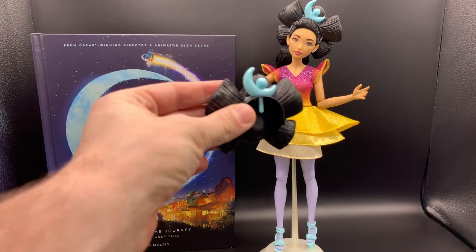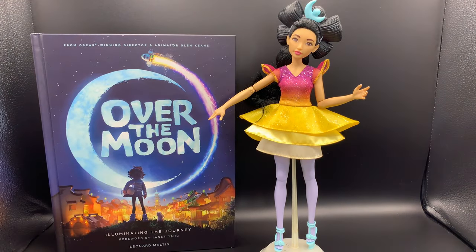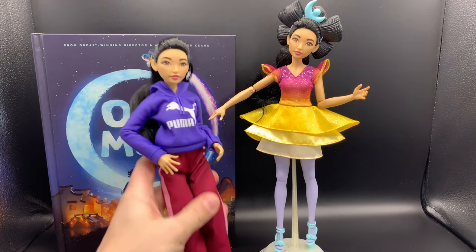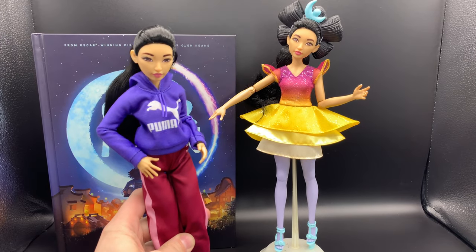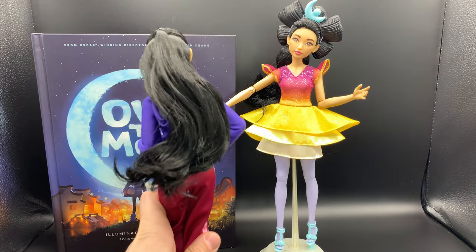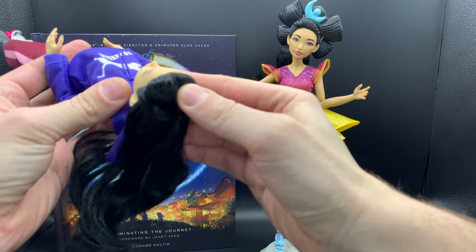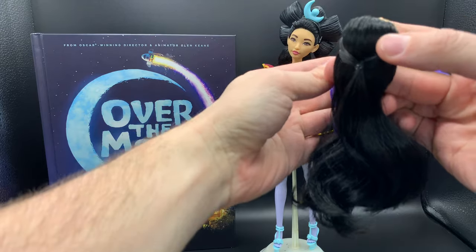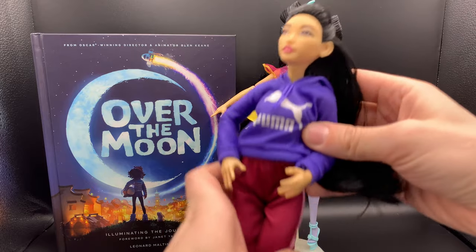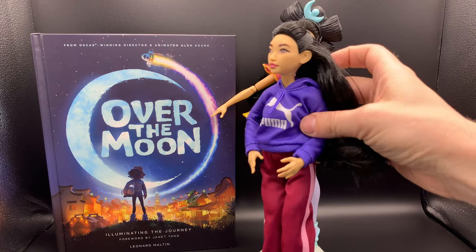The head sculpt or the hair sculpt is exactly the same though. And also, I took the other Chunga doll out because I was curious to see if she fit in regular Barbie clothes. And she does. I took her hair down also so you can see the quality of the hair. Even though she has that hole in her head, the hair covers it pretty well. You can't really see it at all actually. The hair itself is really soft. The doll is nicely rooted. She's got a lot of hair.